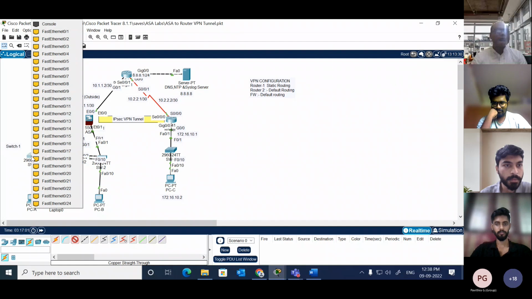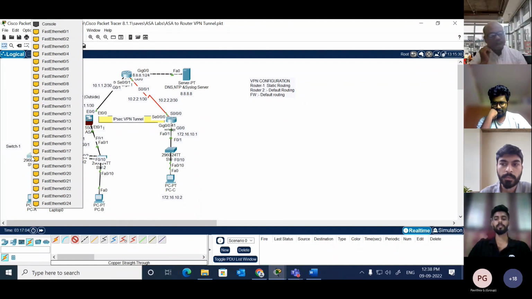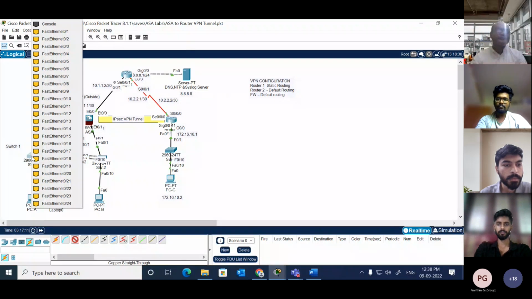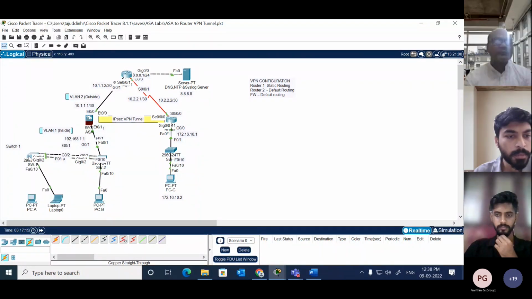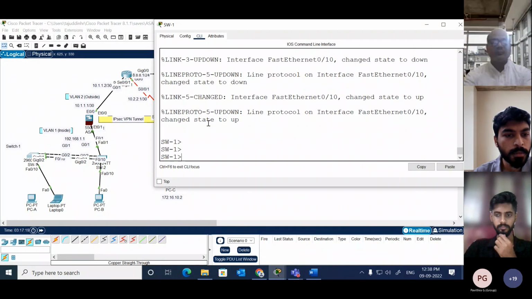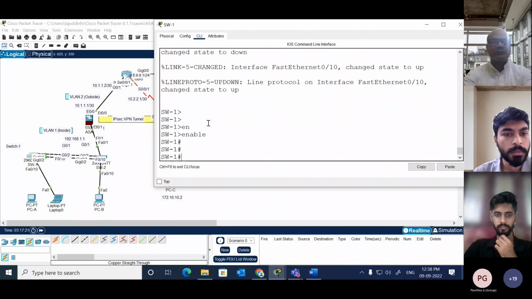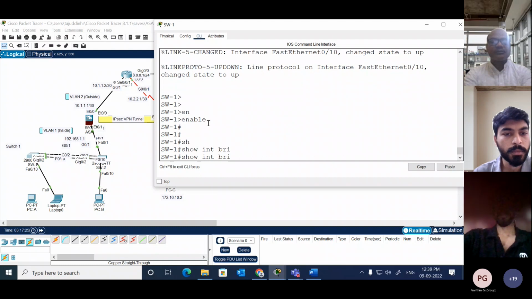So which port should I connect? Guys, which port should I connect now? Port 10. Show interface brief.